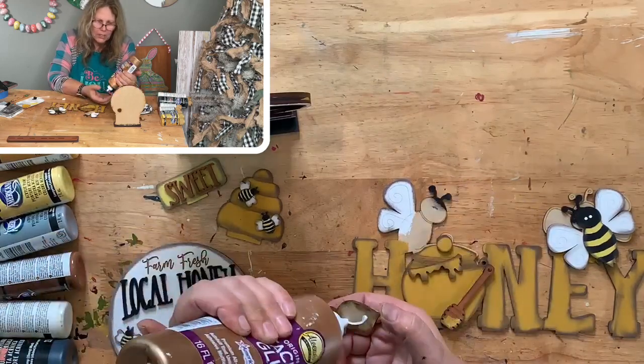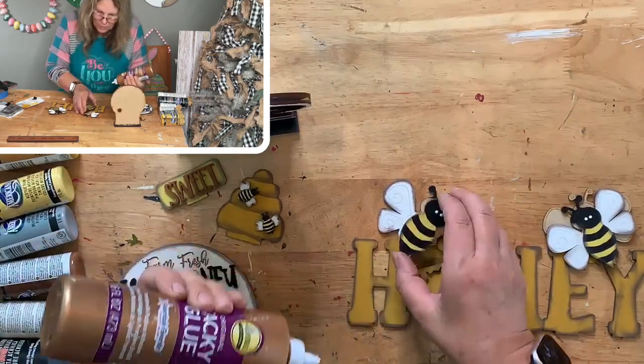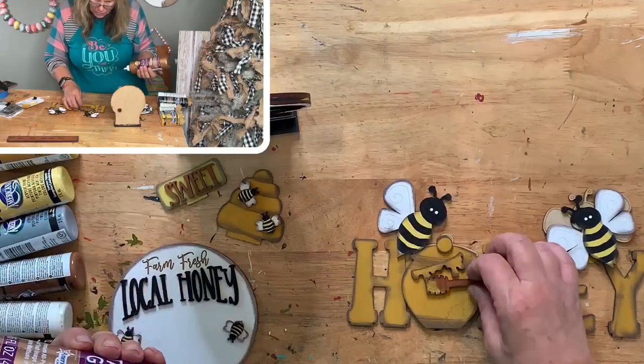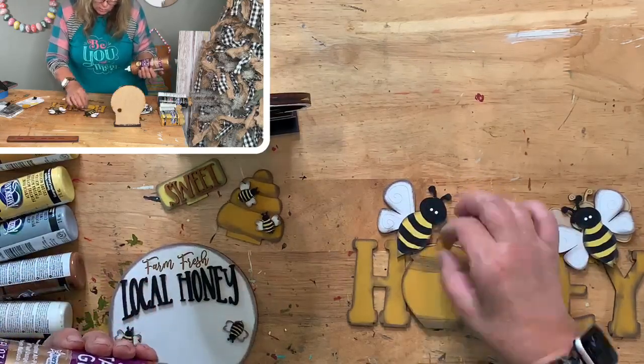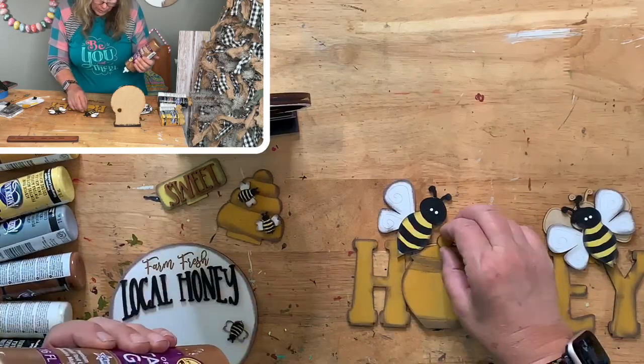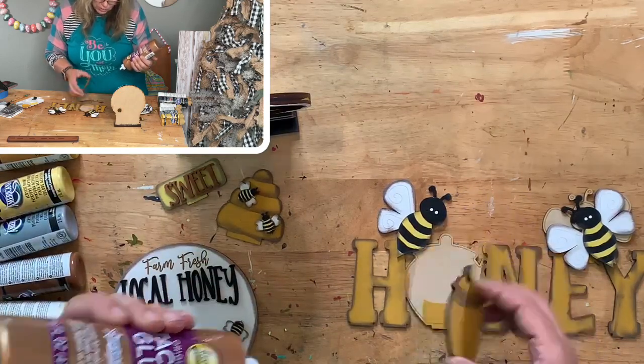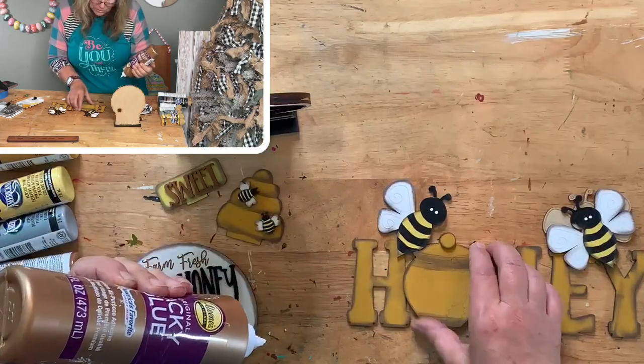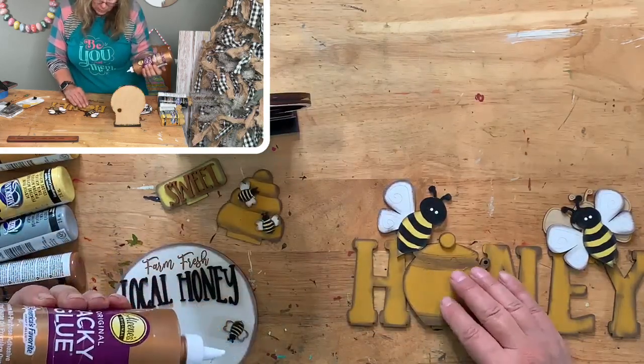If you need to make any adjustments or need to change anything, you can do that now on this. The honey pot can be a different color. If you wanted to do it different colors, you absolutely can. I am just choosing not to. I'm going easy for you guys. I am just going easy. It's honey color. All right.